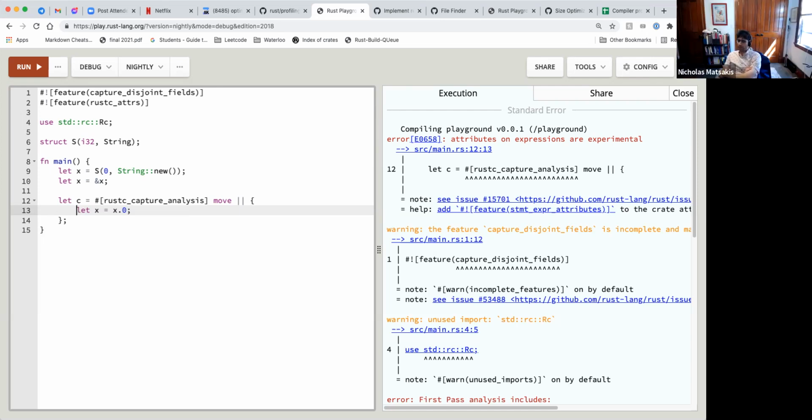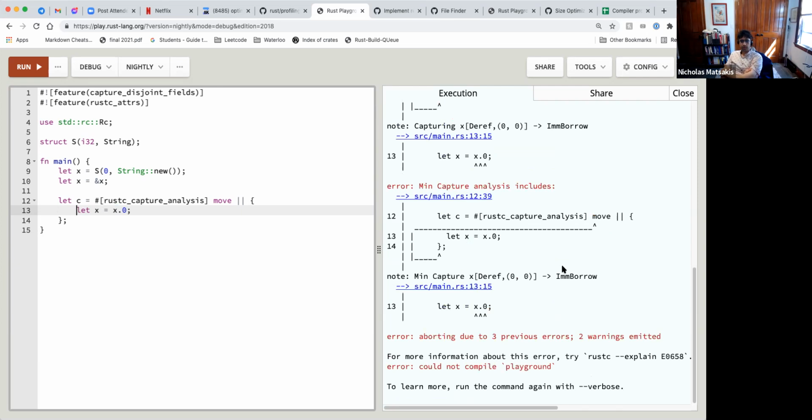I remember us going back and forth about this, right? If that were boxed or with the code as is, you're copying a pointer to a huge array. I don't think you necessarily want it to copy a huge array. Exactly. So I think it's better to say it's that way. It's always a subset of what we copied before. It never copies more data than it used to in a move closure.